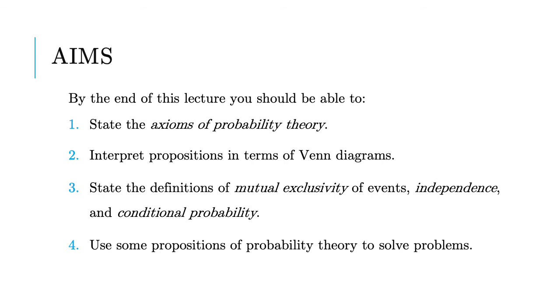We've covered a lot of ground in this lecture, but what we want to walk away with is a familiarity with the axioms, the Kolmogorov axioms of probability theory. The ability to reason about propositions using Venn diagrams, the definitions of mutually exclusive events, probabilistic independence, and conditional probability, and the ability to begin applying some simple propositions of probability theory to solving problems.